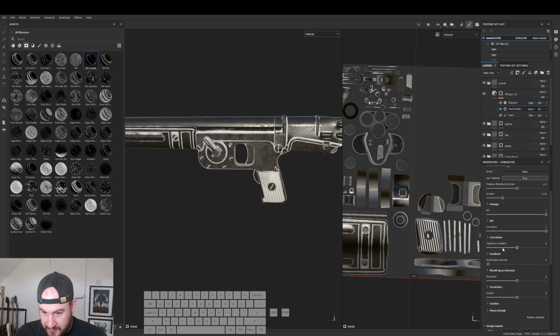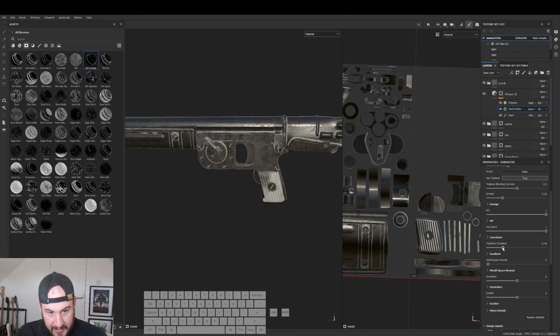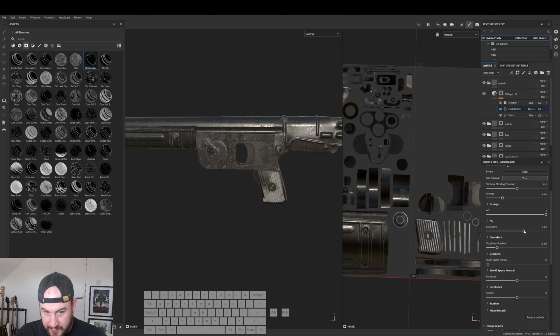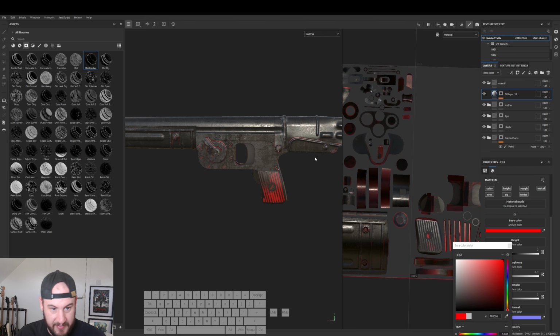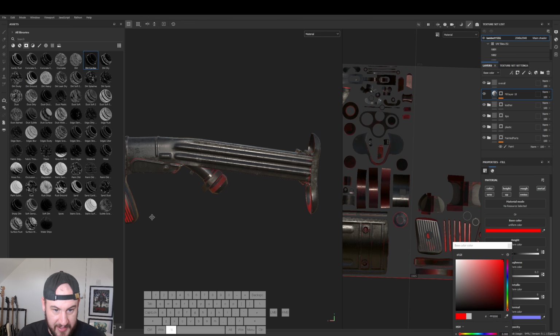Just adds extra detail. It's hard to see sometimes, so go for the classic red. You can see where it's adding in bits.